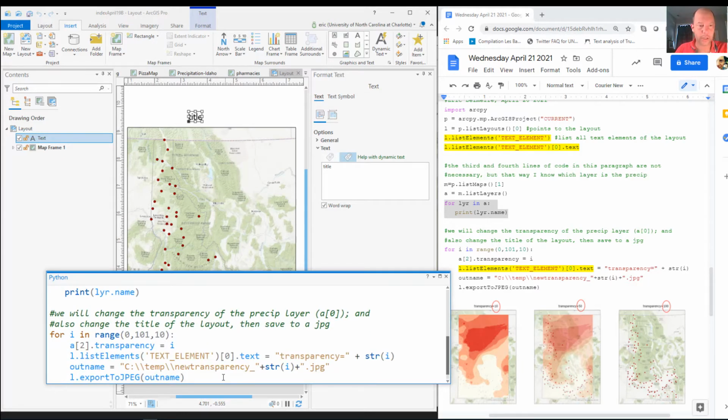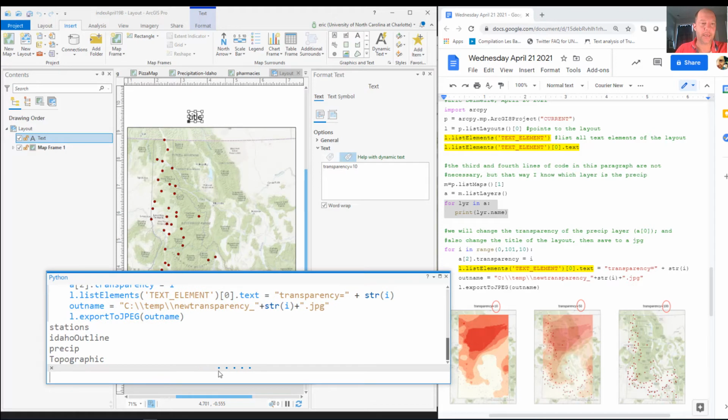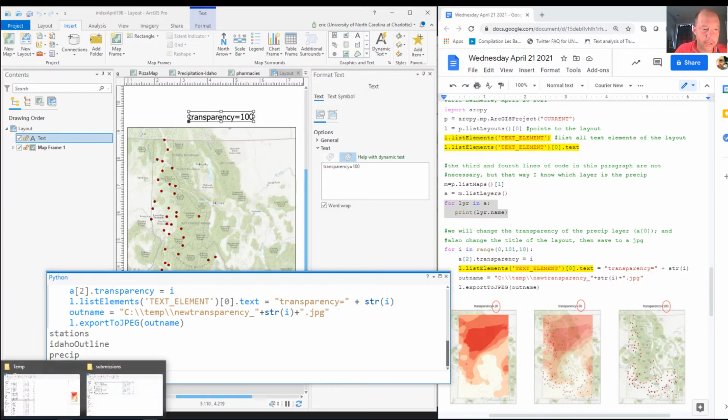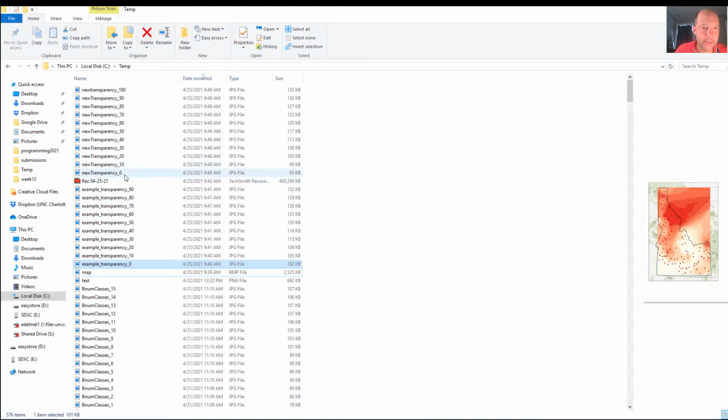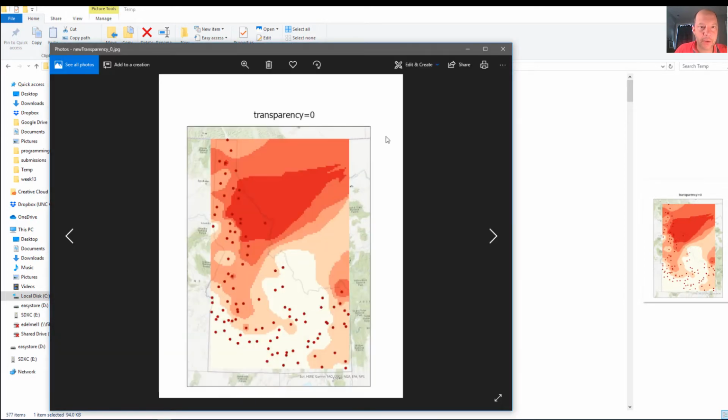I think this should work. All right, and you see that this does not change, interestingly enough, but this changes. Okay, in fact, this is changing simply because I do not refresh the layout, but it does change, as you will see in the image. So these are saved to the C temp. So I'm going to check this out quick, and we can see here everything that has been added. Okay, and you can see transparency is equal to 0, transparency is equal to 10, 20, and so on and so forth, and we increase, right?